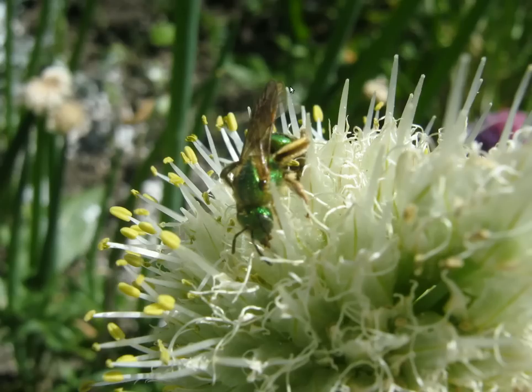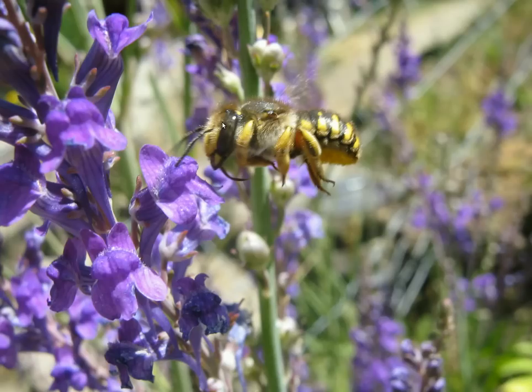Here's another — this is a green bee, and again many people would probably think it's just a fly. The next bee will take you by surprise. It certainly took me by surprise because I thought it was a wasp, but it's actually a bee. You can see from the picture it has this big long bee tongue.